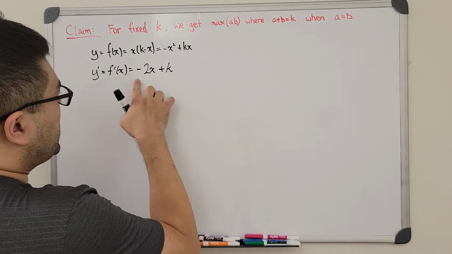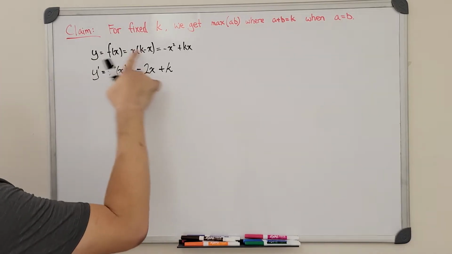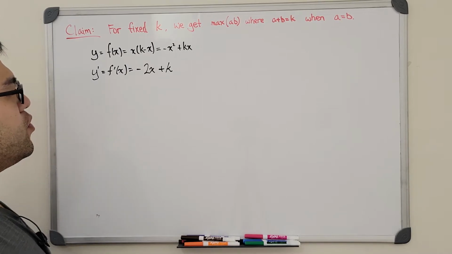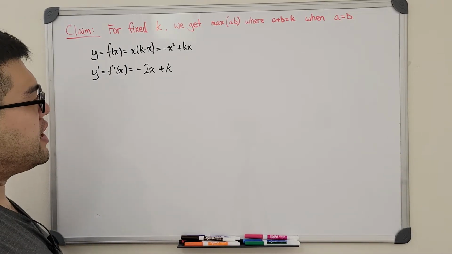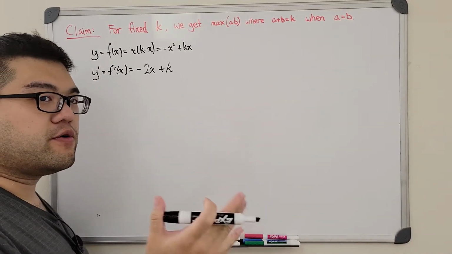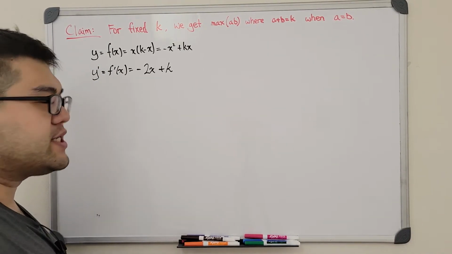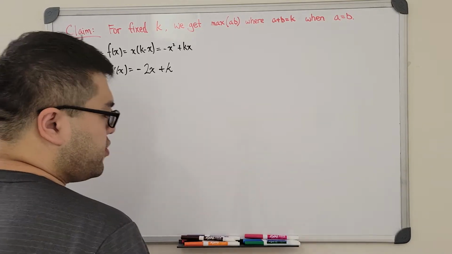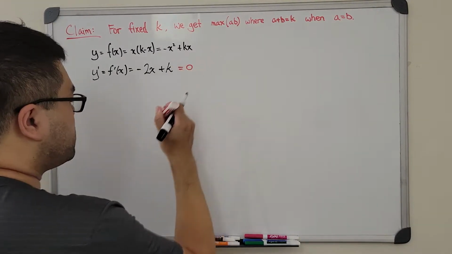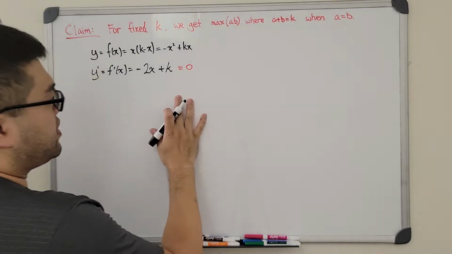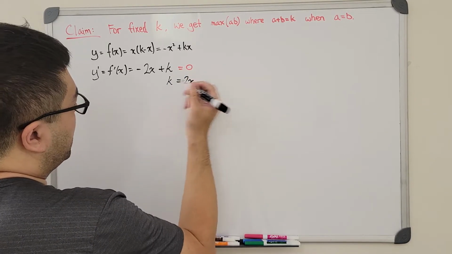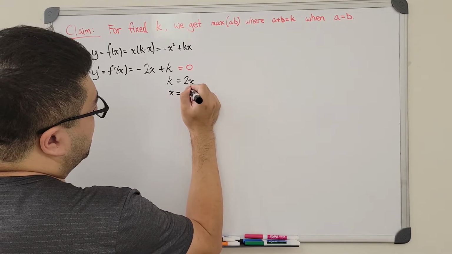So we see that after we take the first derivative, we will be able to find the relative maximum or relative minimum. We don't know what that is yet. So how do we do it? First, let's find out where the relative extremum is at. By doing so, we will need to set the equation equal to 0 to solve for x. And if we set it equal to 0, of course, we get k equals 2x, and divide both sides by 2, we get x equals k over 2.